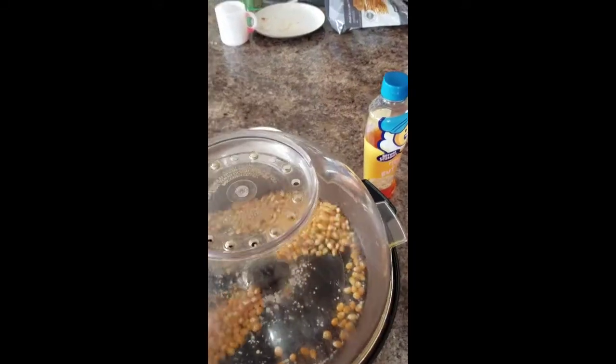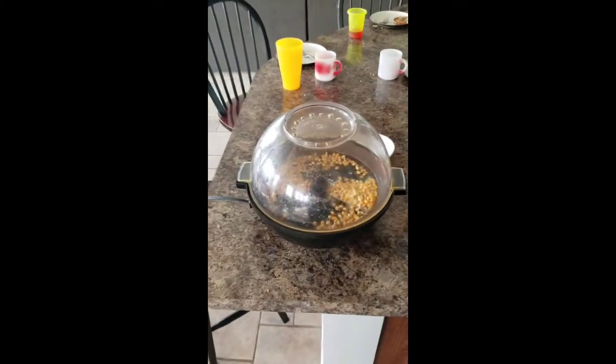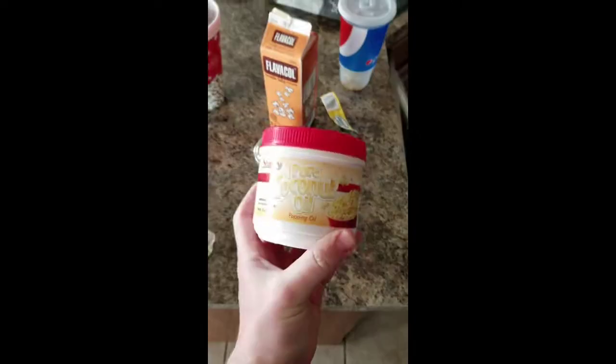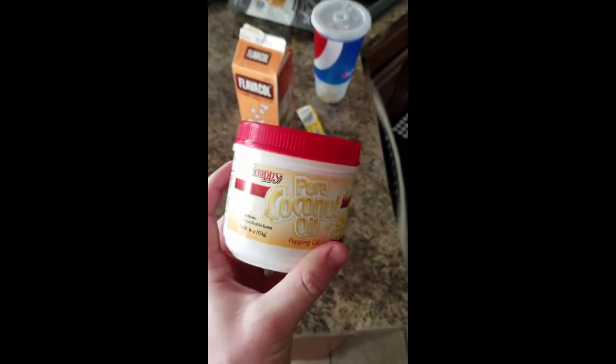Right around there, that's about right. I have to use this because the leg broke on the bottom, so it acts as a little leg. It's been about four minutes as you can tell from the timer. Here is the oil I sometimes use — pure coconut oil for popcorn. You want to pour this first and make sure you have a good amount in the popcorn maker before you put the kernels in, because it does pop a lot faster. Four minutes in and our popcorn has yet to pop, so we're going to take this off.